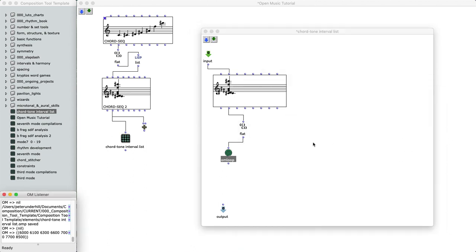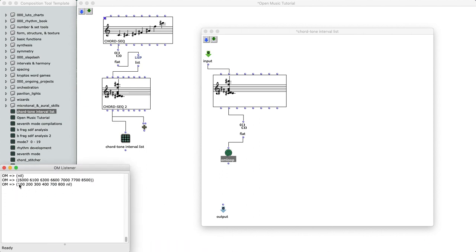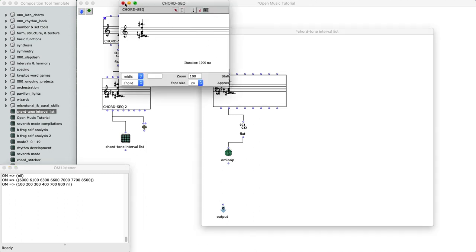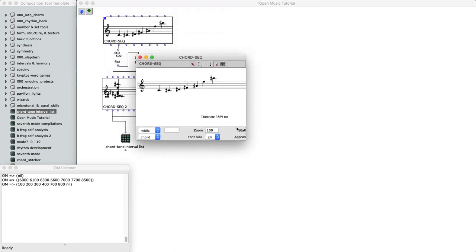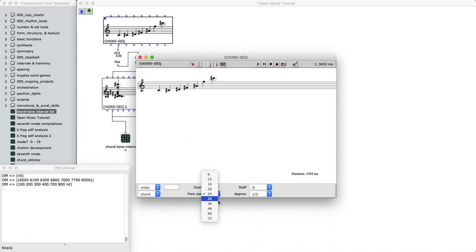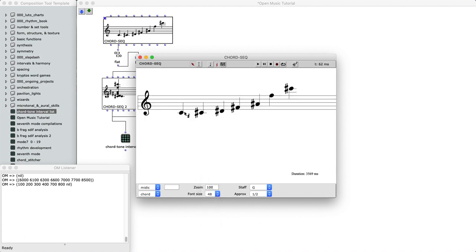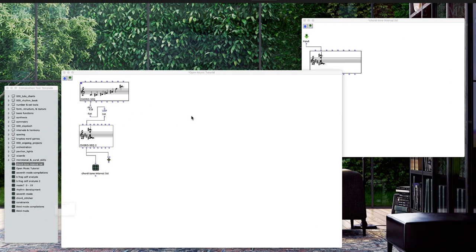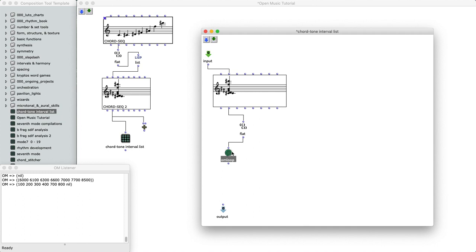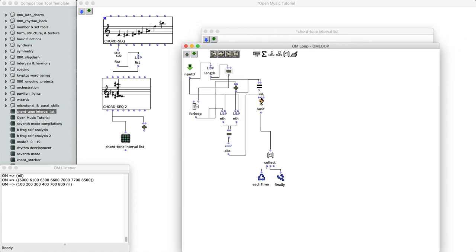So now that we've made that change, we can highlight and evaluate, and wonderful, we've got this great list here. And sure enough, that's accurately representing the distance, here, let's open up here, representing the distance in terms of cents between each of these chord tones. Now you'll notice one last problem. We've got this nil appended to the end of our list, and the reason for that was our little failsafe that we programmed in right here.